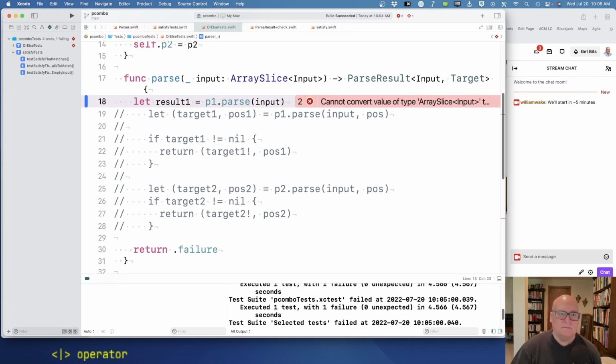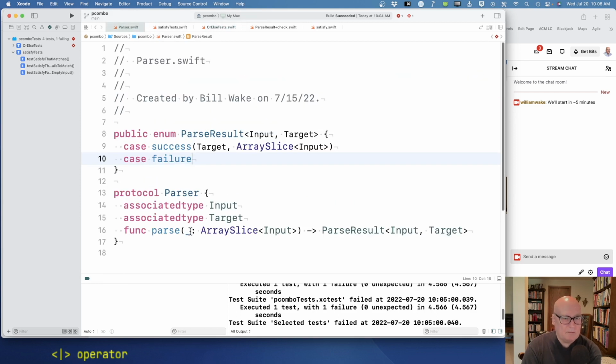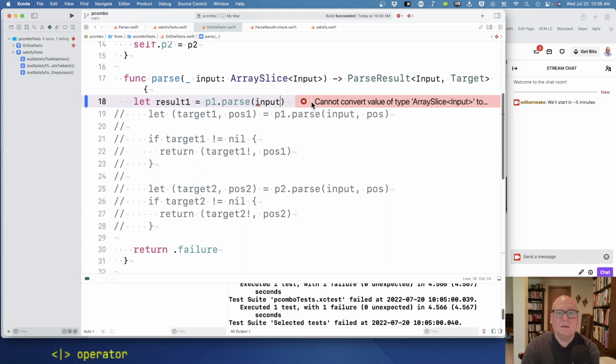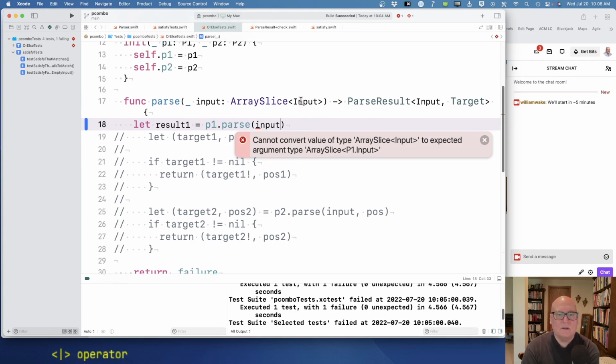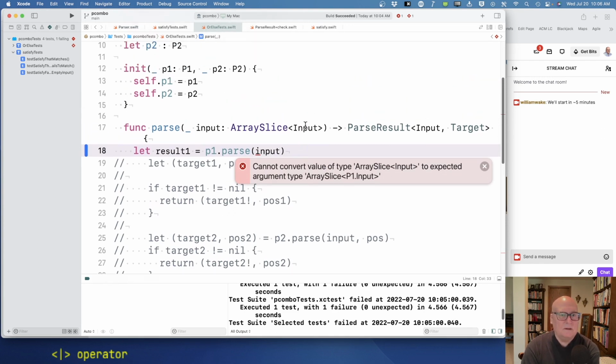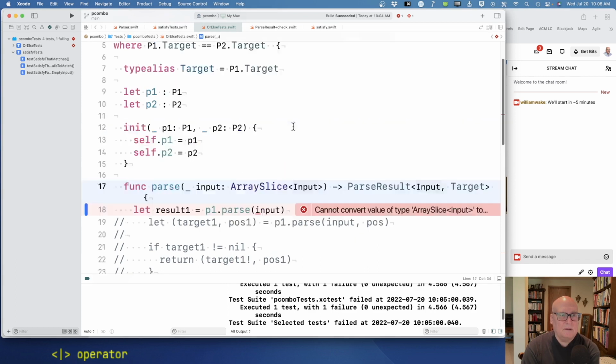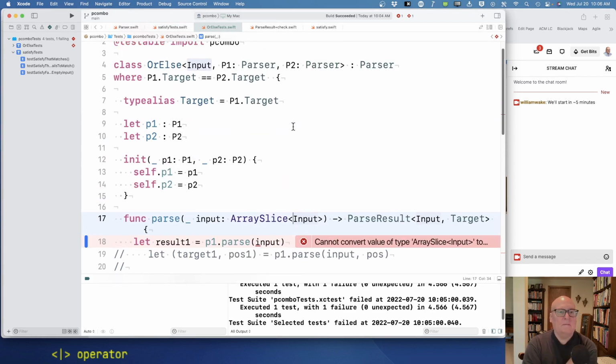For our parser, parse takes an array of input and returns an input and target. Can I convert slice to slice of p1 dot input? P1 dot input should be the same.